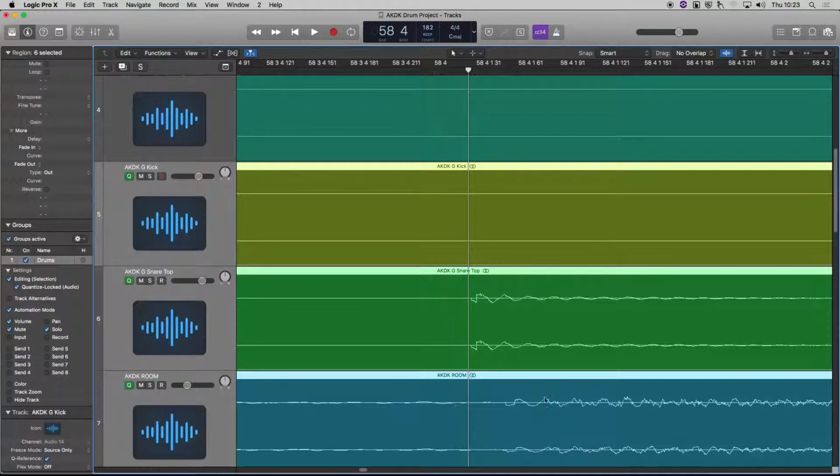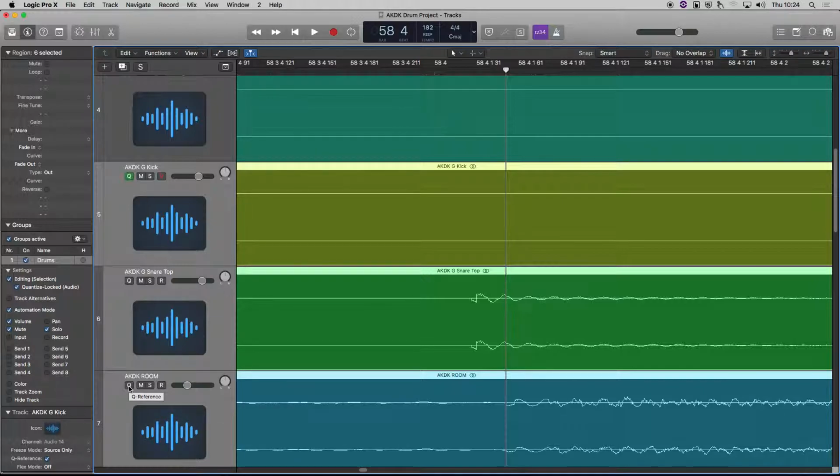What you'll see when you zoom into your tracks is that your distant mics are actually quite far delayed. In fact, I've pulled this room forwards. Originally it was much further back. The room was here, so there's almost an echo. Because the room is delayed, that's fine. I don't want to bring the room forwards, but I don't want Logic to try and quantize to there, because then that's going to put everything else out of time. So I'm going to turn off quantize for that one, if that makes sense.